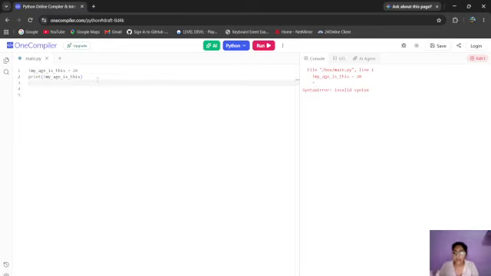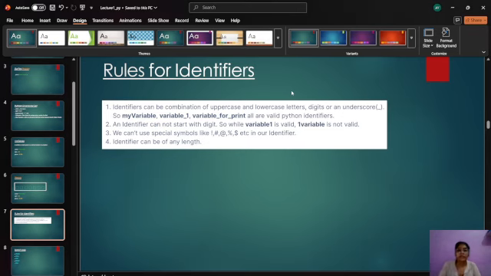If we write it starting with a number, again it throws an error. Why? Because variables and identifiers can be of any length, but they cannot start with a number and they cannot start with special symbols.